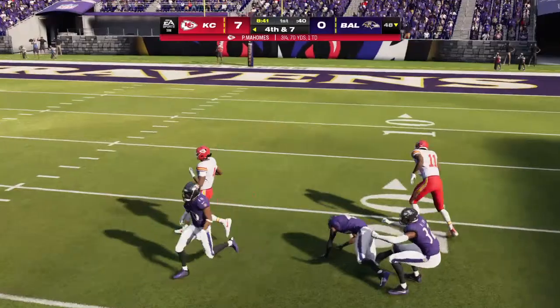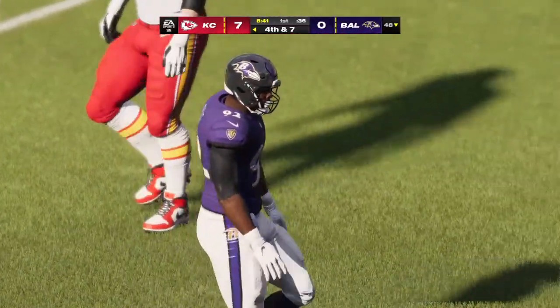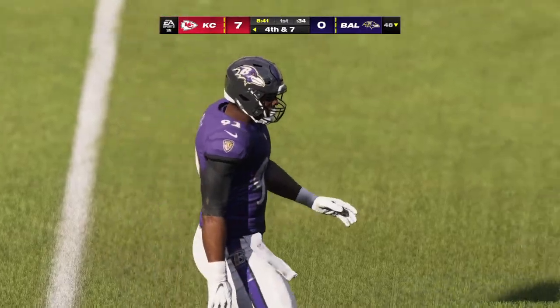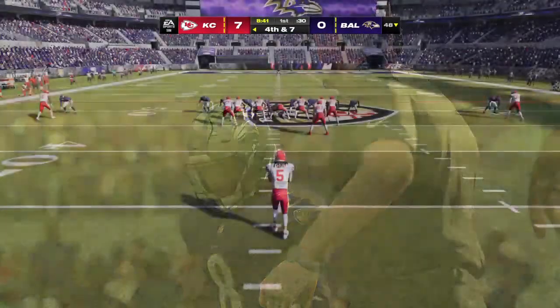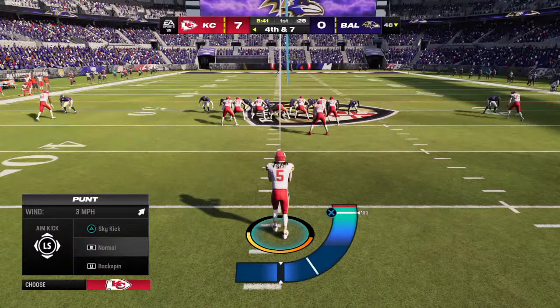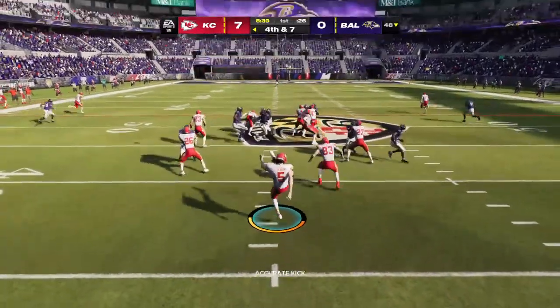Now a shot taken on 3rd down, but it's going to wind up incomplete. Now that's a good bounce back after giving up a touchdown on the opening drive. Just 1 first down permitted and then out. Obviously no loss of confidence with that defense, and now they get to turn it back to their offense.